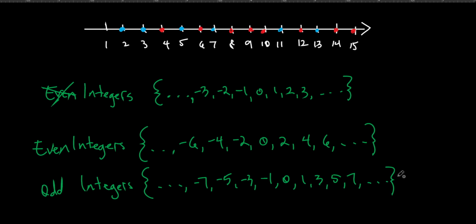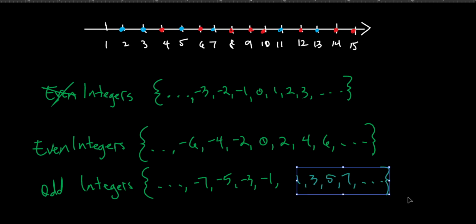You still put 0 in the odd integers? It's a good question. No, you don't. Thanks for that. So you're keeping me sharp. Yeah, 0 is considered even. So I got a little ahead of myself, didn't I? There you go. That's better. Those are the odd integers right there. Thanks for keeping me on track. I need that sometimes.